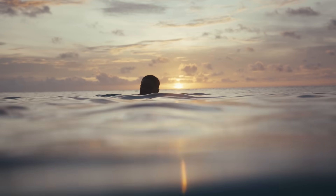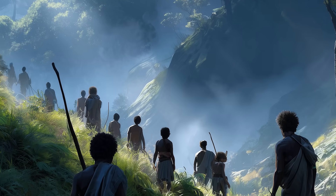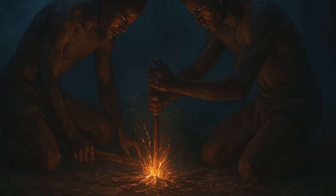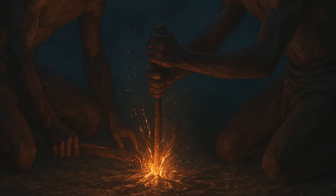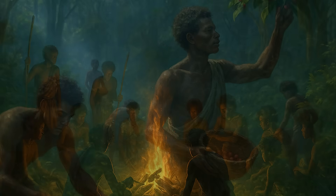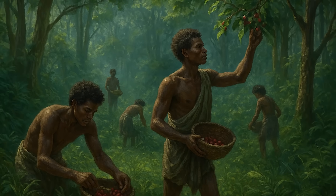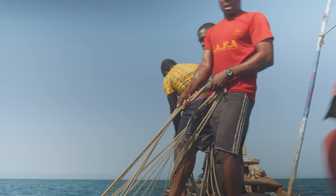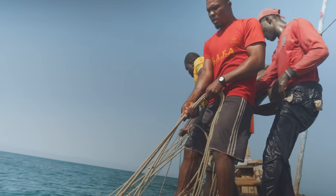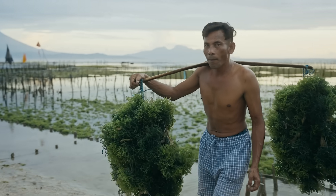So when did humans finally arrive on the island, and how do we know? Some groups in Madagascar describe a mysterious group called the Vazimba — short forest dwellers who lived in the highlands before being pushed out or absorbed. Some scholars believe this might refer to the island's first settlers. But there's no firm genetic evidence for a lost or vanished population. For a long time, it was assumed that the first settlers must have been African, arriving by boat from the nearby coast. But over the past few decades, new evidence has pointed in a different direction.